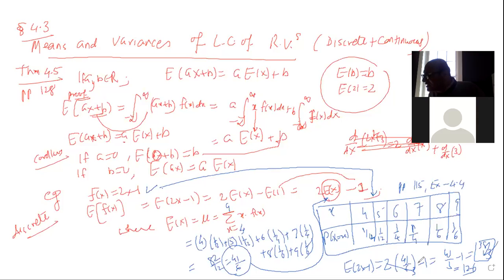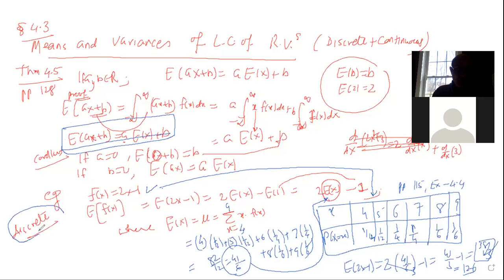Okay, guys. And then after that we have another example. I verified this formula for the discrete case. In the same way I can verify the formula for the continuous case. I would like to go to the next example, 4.5 on the same page, page number 115, because this is the example for the discrete tabular form. The next example was given to us in terms of the continuous form.